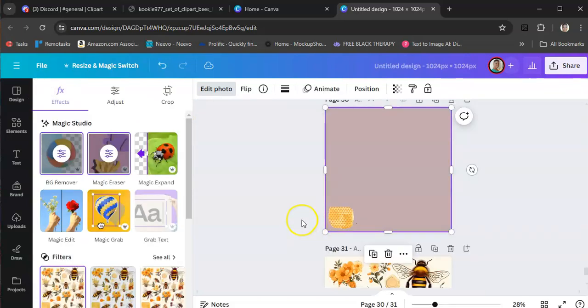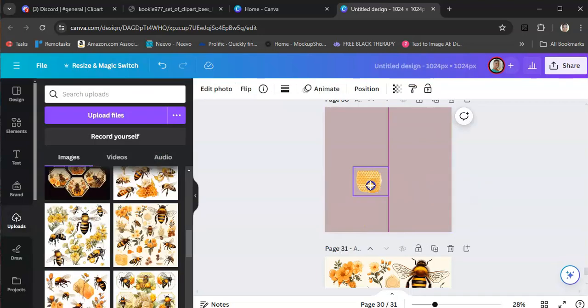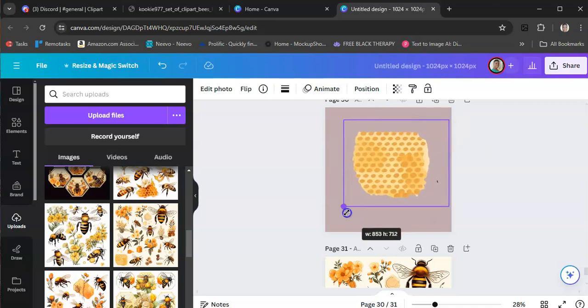Right. So once I pull out all the images that I want, I go ahead and I just kind of bring the square down just by grabbing at the handles. Just size it to the size of the image. Then I bring the image to the center, and you know you're in the center because you'll get these purple lines. And then I just make it bigger. Make it as big as you want.